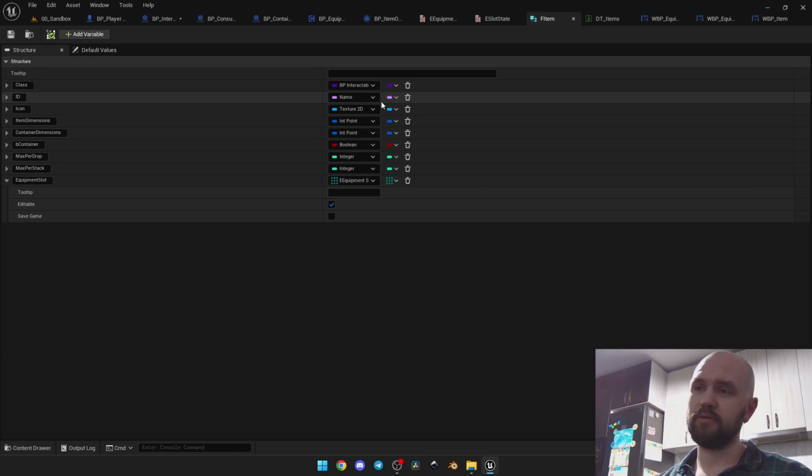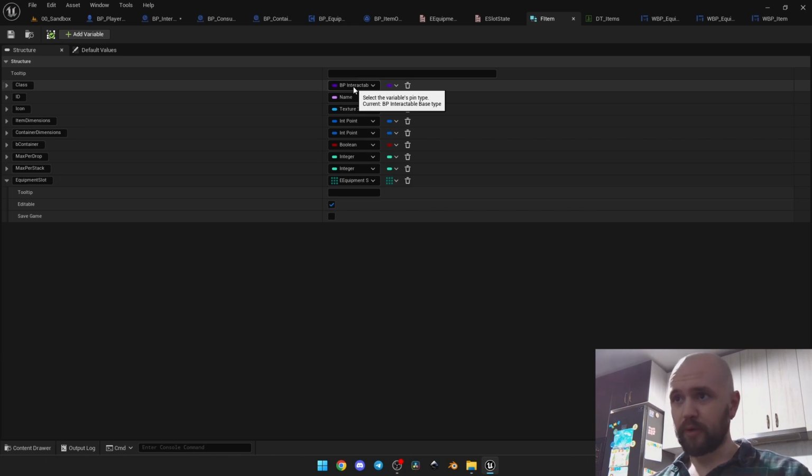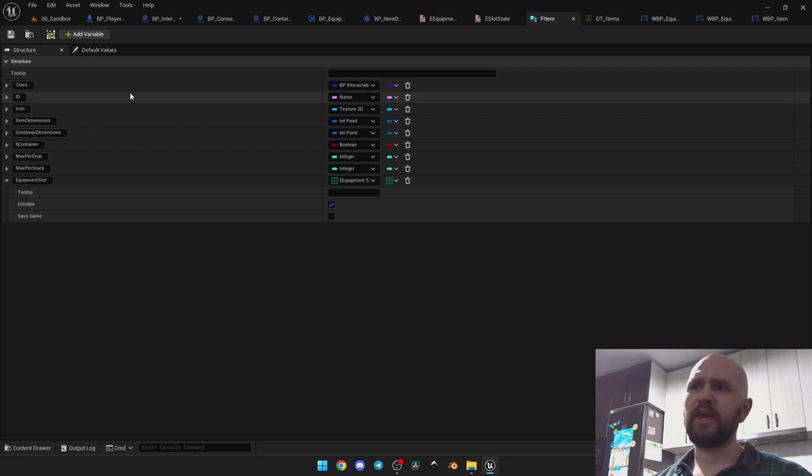The data structure looks like this. It contains several different attributes, such as the reference to the interactable class. And I'm gonna tell you how to use this one. The name, it's the ID. So I use this one to check whether I'm trying to place an item over an occupied slot. And if it's, for instance, occupied with the same item, place it next to it, like so-called unique items, which cannot be stackable. I do have two different dimensions, one for the item itself, like short 2 by 3, and the container dimensions, like the pocket here, 1 by 1.